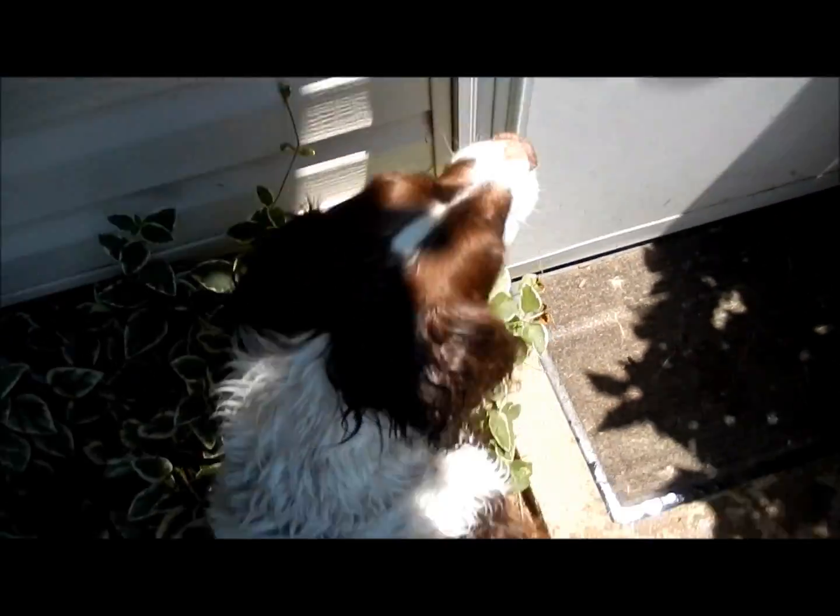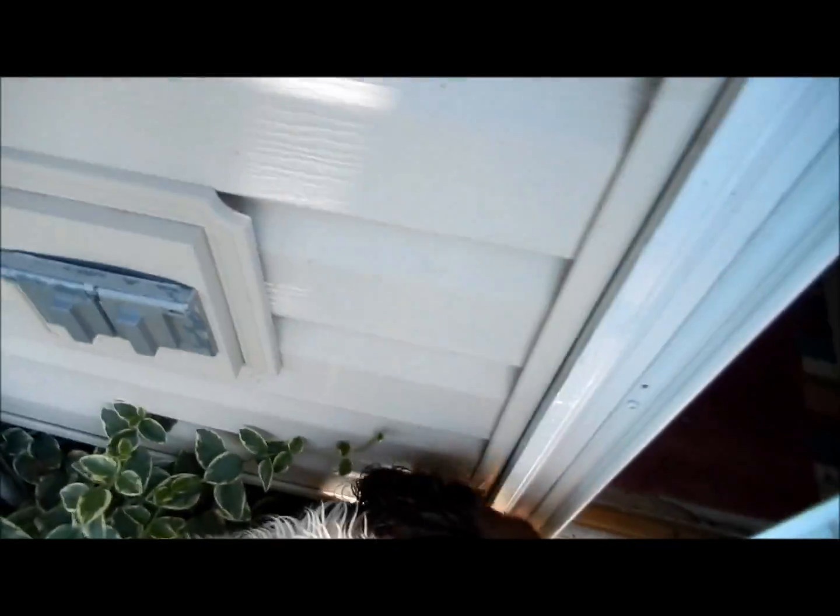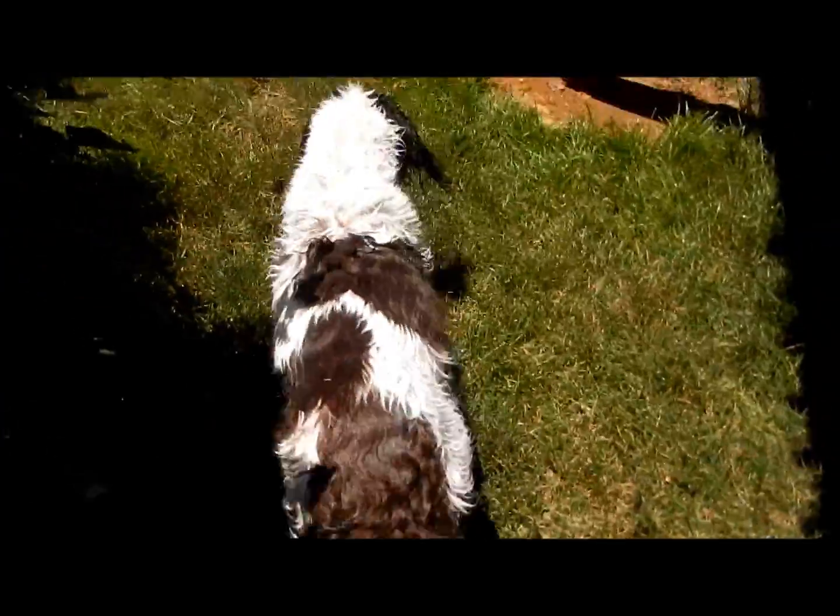Tucker's wanting in now. Tucky! Okay. No, honey. No. I'm sorry. Come here. No. Come here. He's gonna have to go upstairs with me. Tucker. Love you, Tucky.